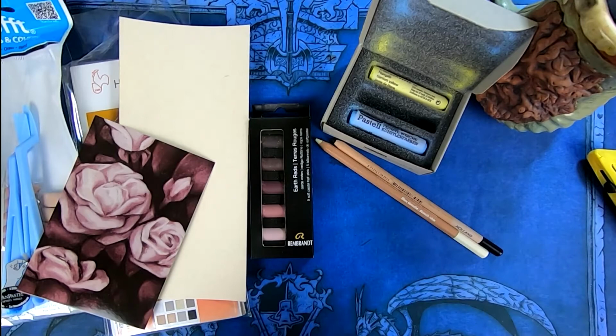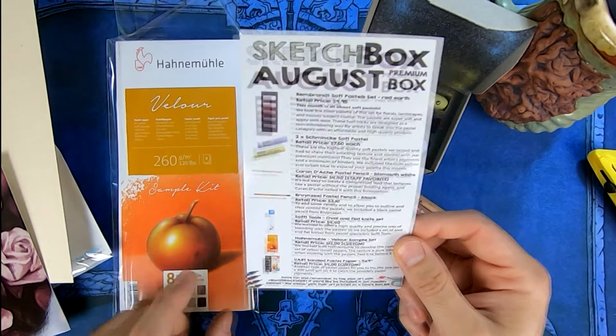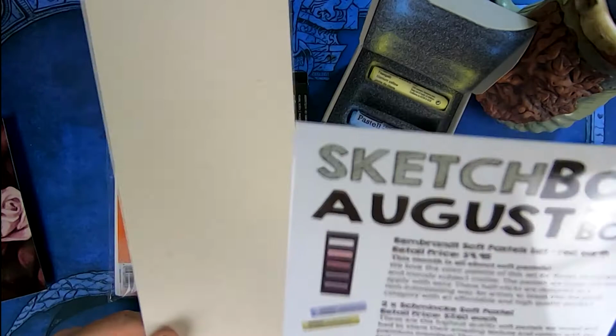Sanded pastel paper. I didn't actually get the pastel paper. I think I'm missing something. So there's the velour sample set. There's the earth tones. Here's the two. Here's the blenders. Oh, that's what this is. I thought this was just sandpaper. I am an idiot. Okay, cool. So that's what this is.